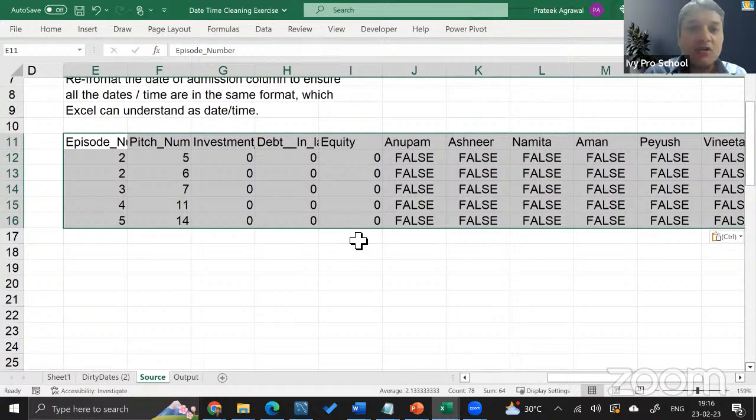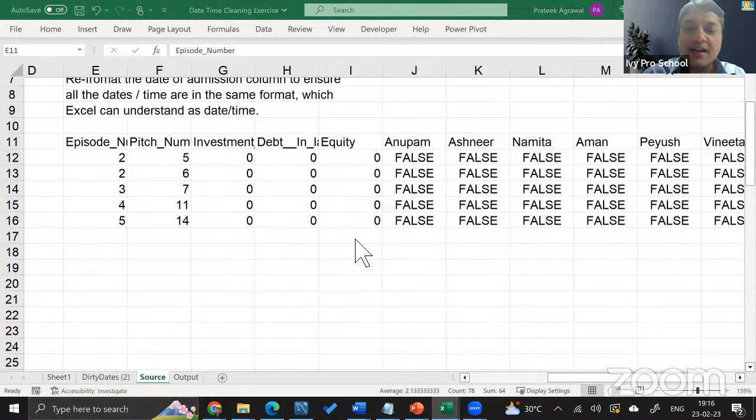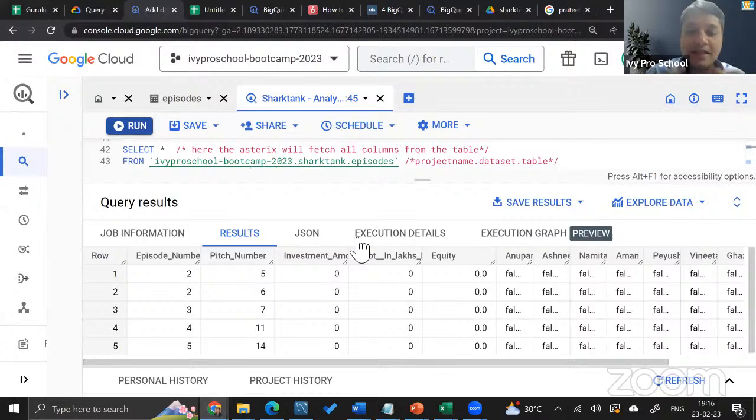So why is this allowed? Because Google SQL is great to fetch the data directly from the databases, tables, and from multiple tables, but it's not great for visualizing the data. So in order to visualize the data, normally we take the data extracted using SQL into a BI tool or reporting tool like Excel or Power BI or Tableau or even Python to do further analysis.